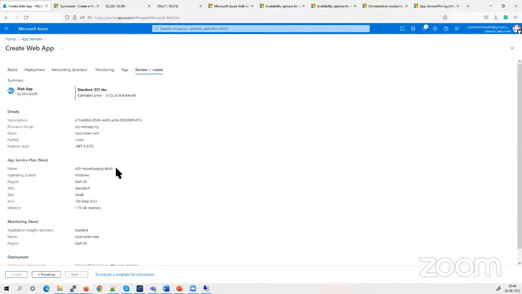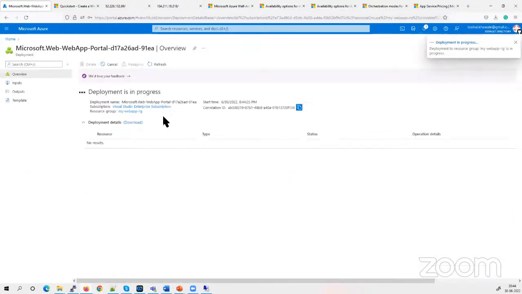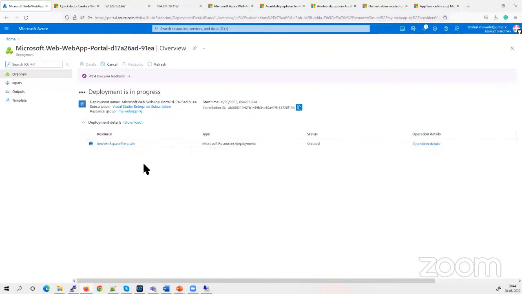Now what is going to happen is it is going to create a web app for us, which is a default web app, and it will be hosted on the .NET application. So I'm going to say yes, create it, and it will just host the application for me. I'm not doing anything in terms of infra provisioning. It is going to be taken care of by Azure. All I'm doing is taking a sample code from Azure and hosting the web app using that. In this case, I have used .NET 6.0 as my platform. So let us wait for this to be completed.